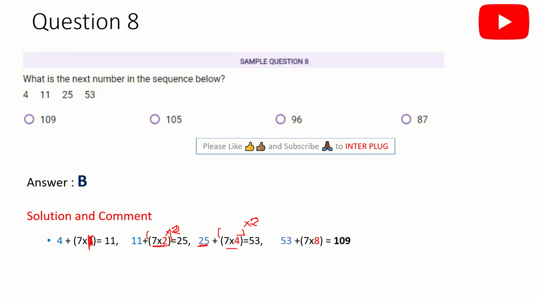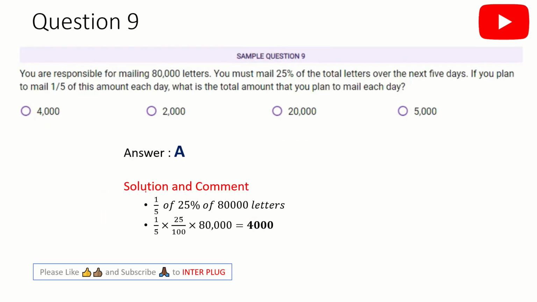You take what is in there, 7 times 4, you multiply it again by 2, it becomes 7 times 8. What's 7 times 8? That's 56, right? So this is 56 plus 53, you're going to get 109. Okay, so that leads us to, oh, there's a mistake. There was actually a big mistake on this question, so the answer is A. Okay, so the answer is actually A. Good. We move on to the next question, question 9.